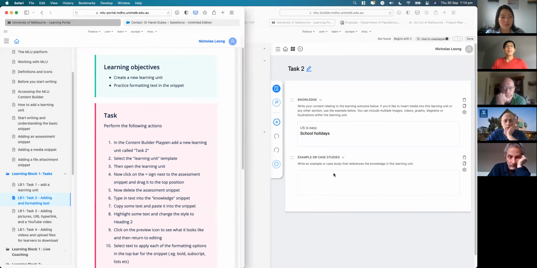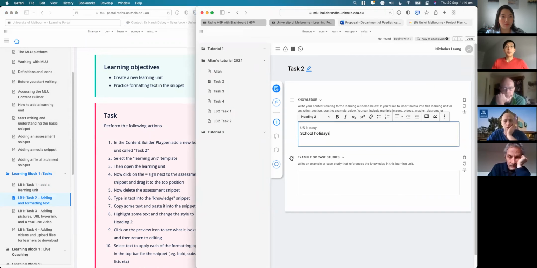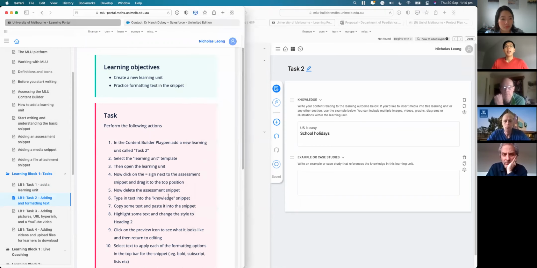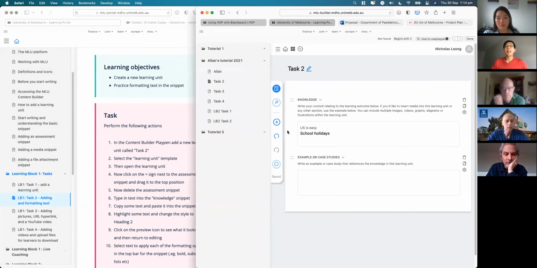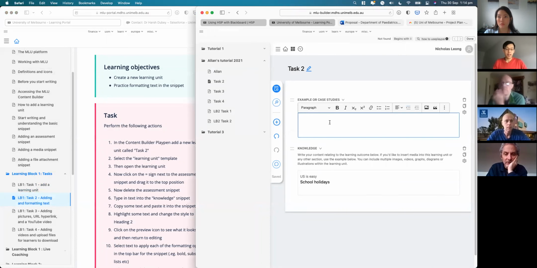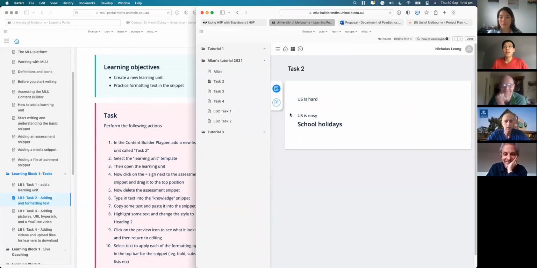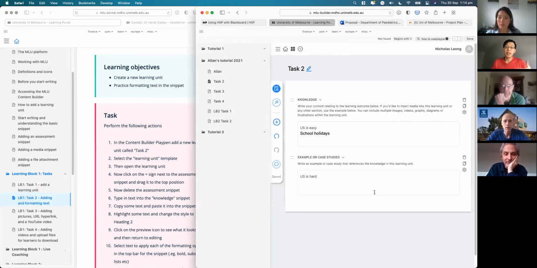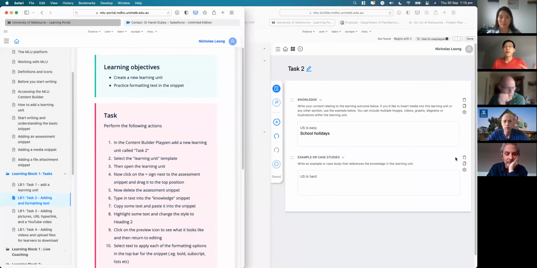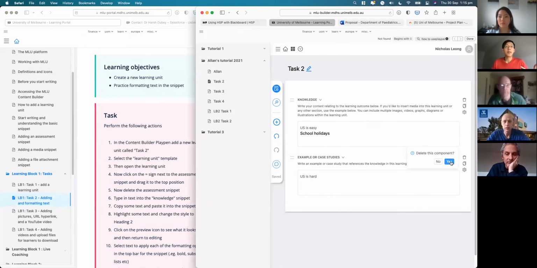So I'm sure three of you are familiar with this too. Alan, let me know if this is something you're not familiar with, but you are able to use these two lines. Drag it. Right. And you can delete what you don't want, and you can add an extra snippet in. That's right. So what it says here is to select the template, you've opened it, so you can drag stuff around. So if I move this, for example, you can actually move stuff around like that. So it's just basically showing you that functionality, and also the fact that you can delete snippets as well, right?